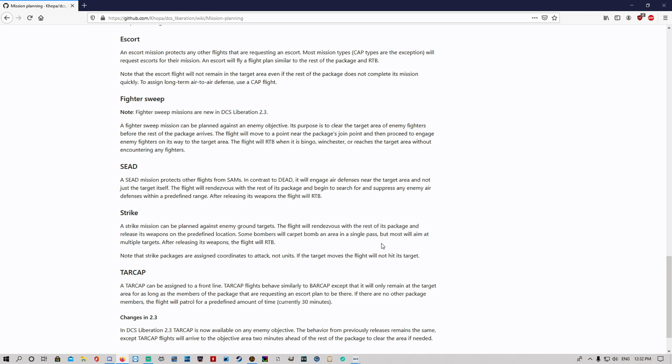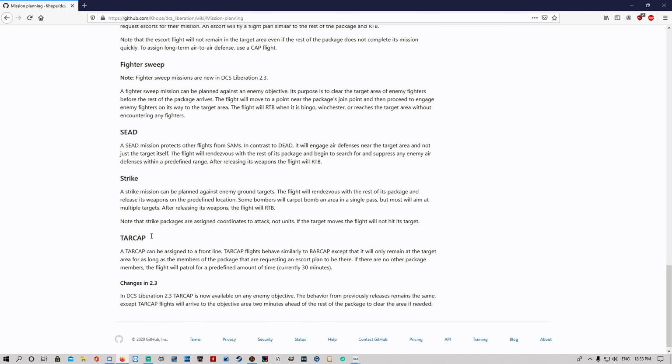All right, so strike is more for stationary units. So if you've got your ground unit assigned as moving forward, so if you set a strike on the front line, it probably won't work. Okay, so if you've got a predefined non-moving group of units, like just base defenses, they're going to kind of sit in the same spot. Strike is what you want to use there.